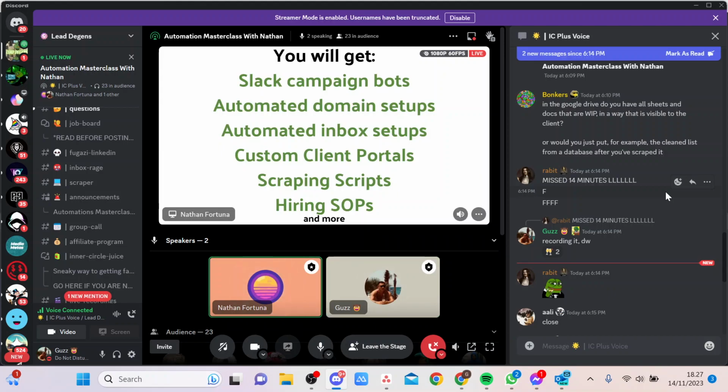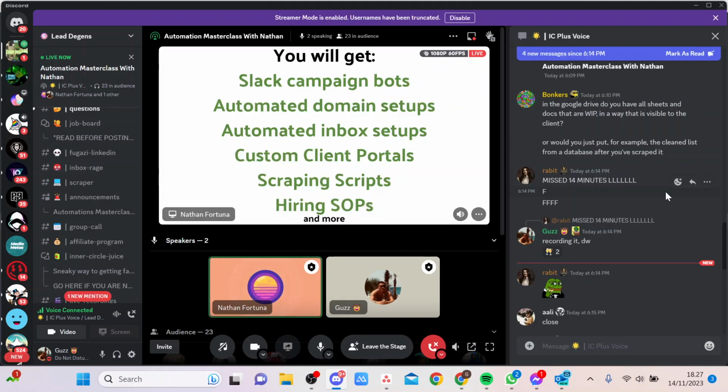You get automated domain setups. I know it takes some time to set up the SPF records, DKIM, DMARC, and custom tracking domain. With this automation, if you use GoDaddy, you can get your Google inboxes and your Outlook inboxes ready in one click. All the DKIM records, SPF records, and DMARC are added, and you can also create users. You don't need to get a VA to do this, so you're going to save like $300 per month just on this.